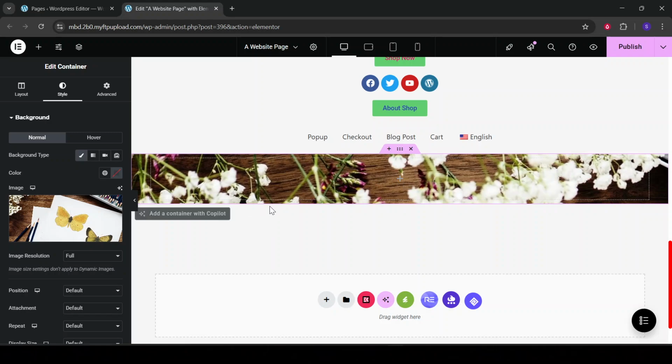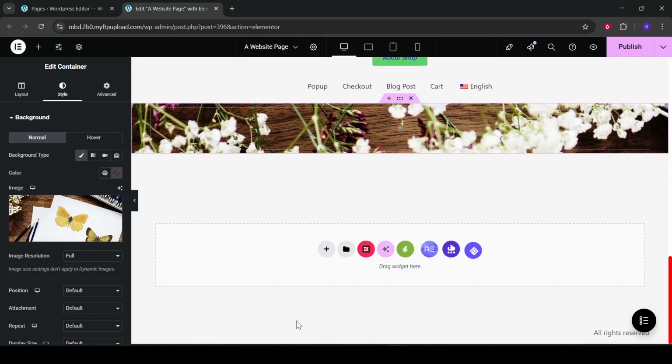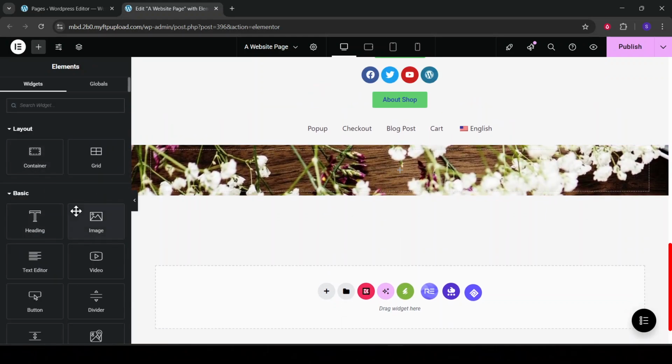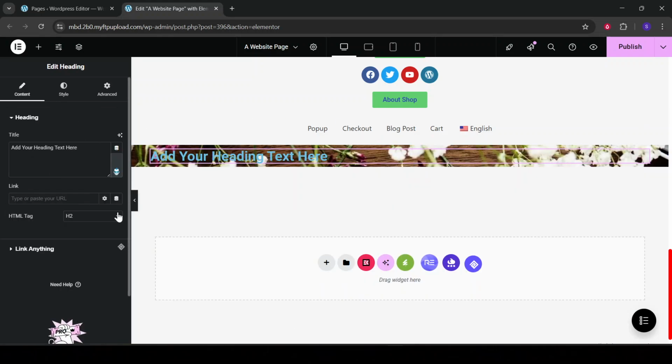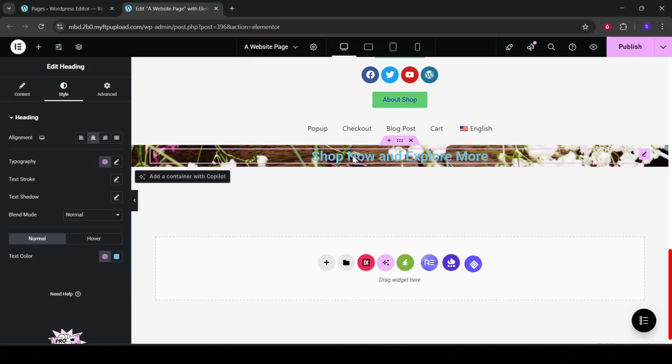Now that you've set the image, let's add some text. Head over to the Elementor Widgets panel. Locate the heading widget. It looks like a big T, and drag it onto your canvas over your image. Instantly, you'll see the placeholder text appear. Click on it, and in the widget settings, customize the text to say what you intend. Whether it's a bold title or an inspiring quote, make sure it's something that complements your image.